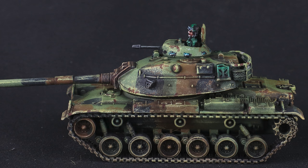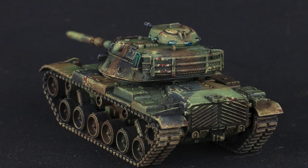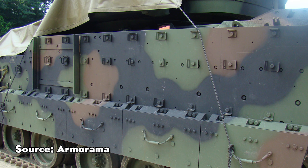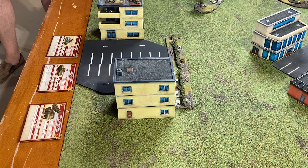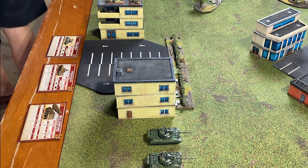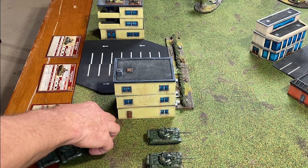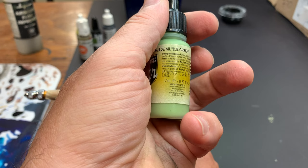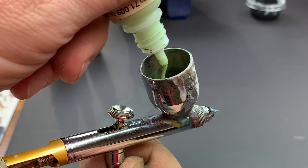Before we get too far into the techniques themselves, I want to talk a little about colours. The NATO three-tone scheme is so well known that you can buy NATO green, black, and brown, and get down to painting. However, my philosophy about miniature colouration is a little different. If you go with the real tones, you'll get a very dark flat looking final product. Since we're talking wargaming and probably referring to 15mm scale or even smaller, we have to push the colours up to a much lighter tone to imply the model is collecting the same amount of light as the real thing. So be prepared to substitute other colours or mix increasingly lighter shades of the genuine ones.